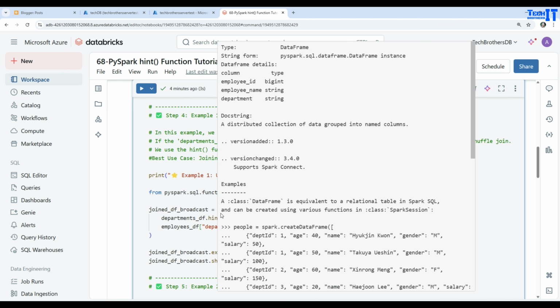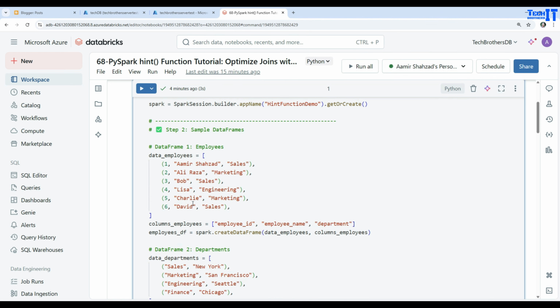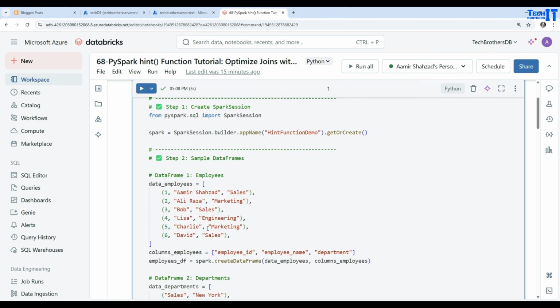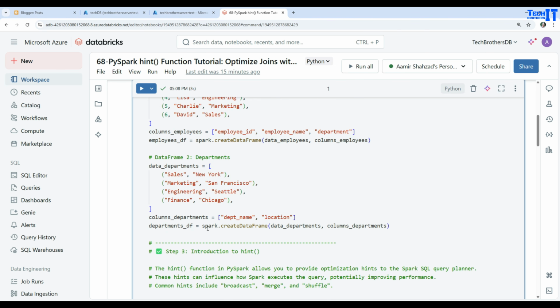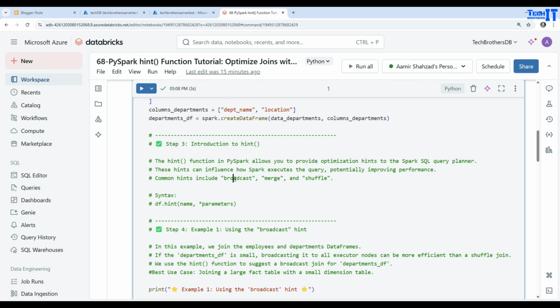So I just want to put this last important point and tell you, do not start using these hints right away. You might never need them, but if you study your data and you see that the performance is terrible, that the joins are taking a long time to run, and you figure out, okay, now I know my data frames, one is very small and one is very large, in effect a dimension table, okay, broadcast will be a good choice.